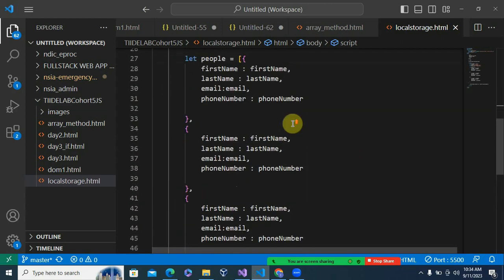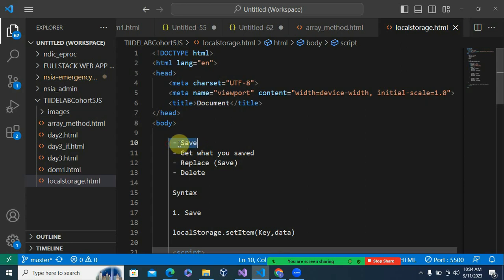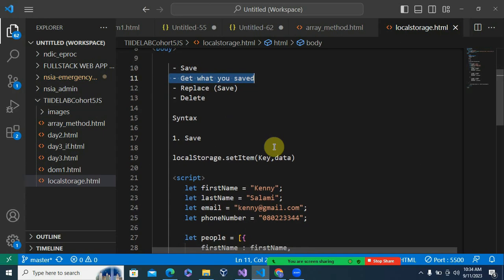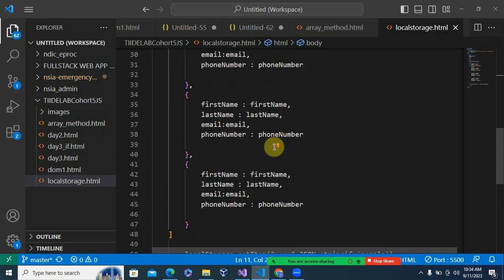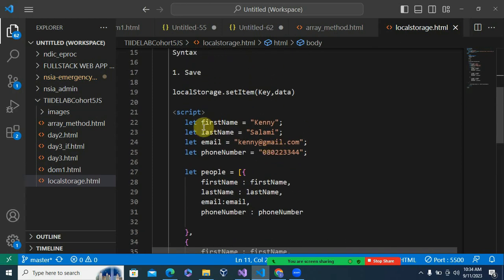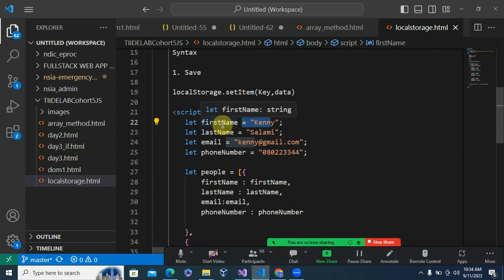So the next thing we want to do here is, we know how to save now. You can save, but then how do you get back the money that you saved in your bank account? You save certain item. How do you then get it back? I want to assume that I don't have to tell you that you know how to get data from form. So instead of defining this as a variable, this could be coming from a form that you design, maybe a registration form, or whatever form.